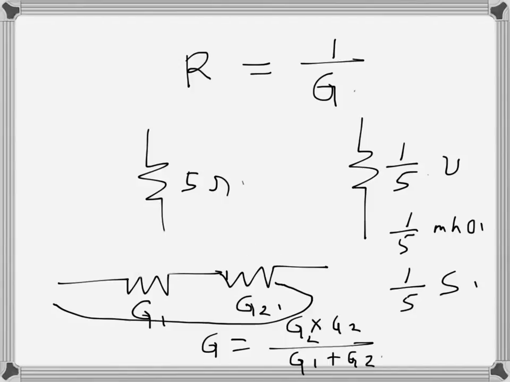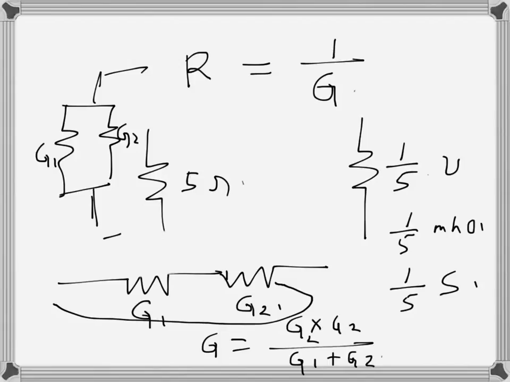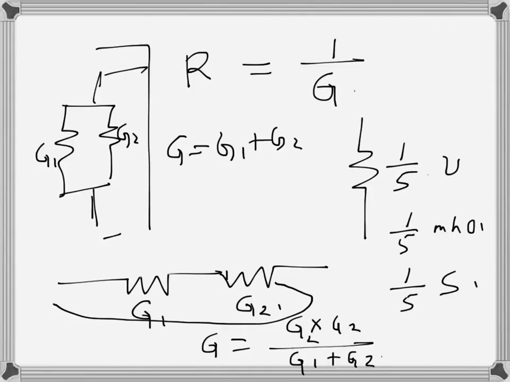And when we have two parallel conductances, they will just add up. So G1 and G2, if they are parallel, the equivalent conductance will become just G1 plus G2. So G equivalent in this case will be G1 plus G2 when it's a parallel combination. So it's just the opposite of resistance. What the formula is for series in resistance is the same for parallel here, and so on. So now I will do a problem.